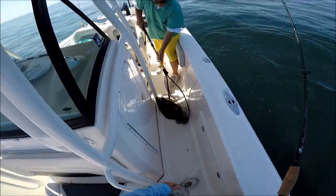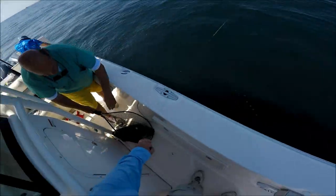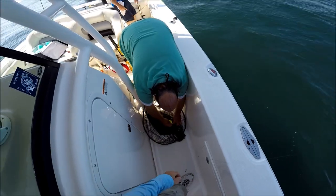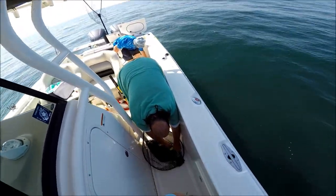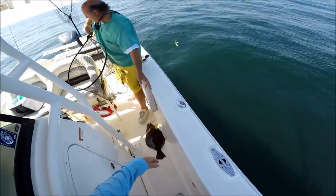Yeah. Nice fish. Good fish. Okay, you got a mark on this? Yeah, I marked it. 24. Oh, grab that blue frog bucktail. I got nice little action. Say again? I got it. Okay. There we go. Perfect.